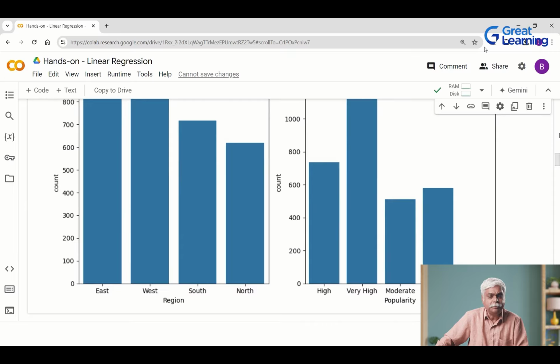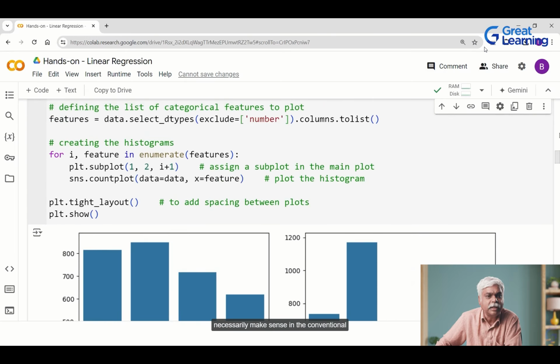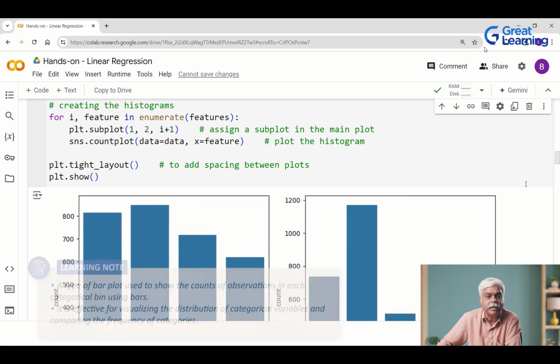Remember, there were two variables for which we did not have, shall we say, histogram. Why not? Because they were categorical variables, region and popularity. So here a histogram may not necessarily make sense in the conventional way, but a variant of it that's called a count plot, which simply counts how many of these observations are in each of these categories.